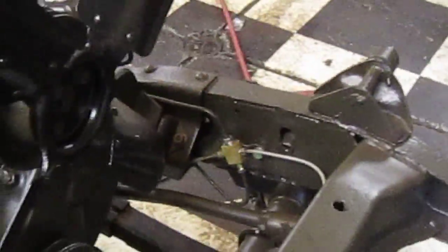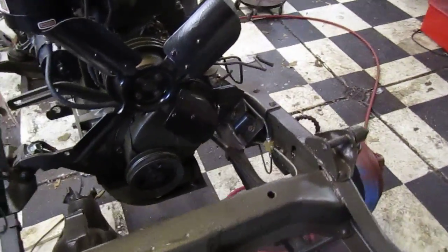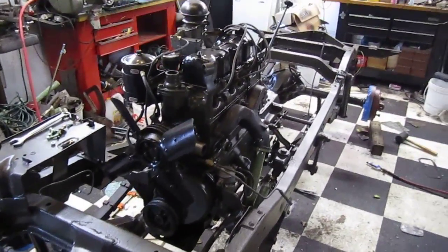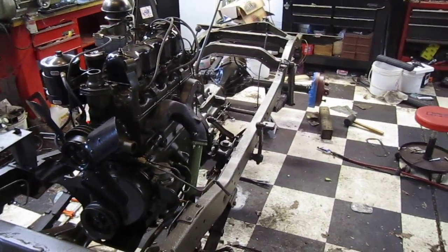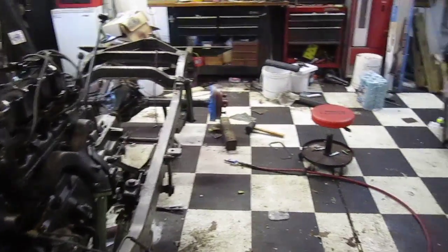It's a pretty intensive project, but if anybody out there is thinking about doing one of these, I'll tell you right now, this Jeep is a lot of fun to work on because it's so simple. If you've got any mechanical background at all, it's within the realm of the average guy, I think.